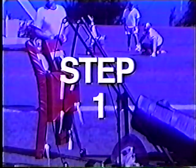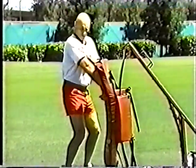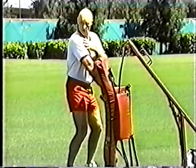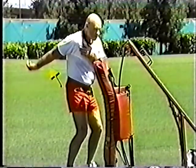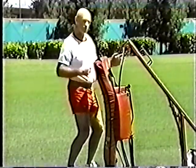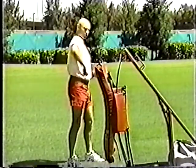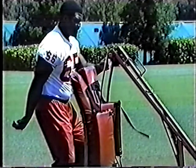Step one: our goal when hitting the Crowther sled is to get maximum efficiency out of each strike. To accomplish this, we must take players through a progression of steps. The first step is to strike the Crowther pad with the meaty part of the forearm between the wrist and the elbow. The player uses a straight upper arm, swinging the arm from the shoulder in the direction they want to drive the opposing player. This is not a torque block — the player shouldn't try to kill it, and should strike the pad three or four times with each arm.